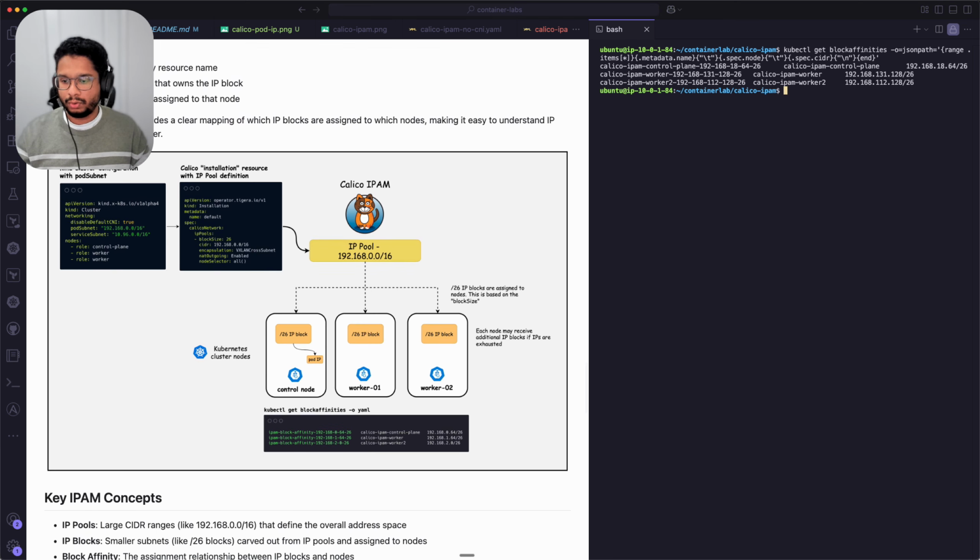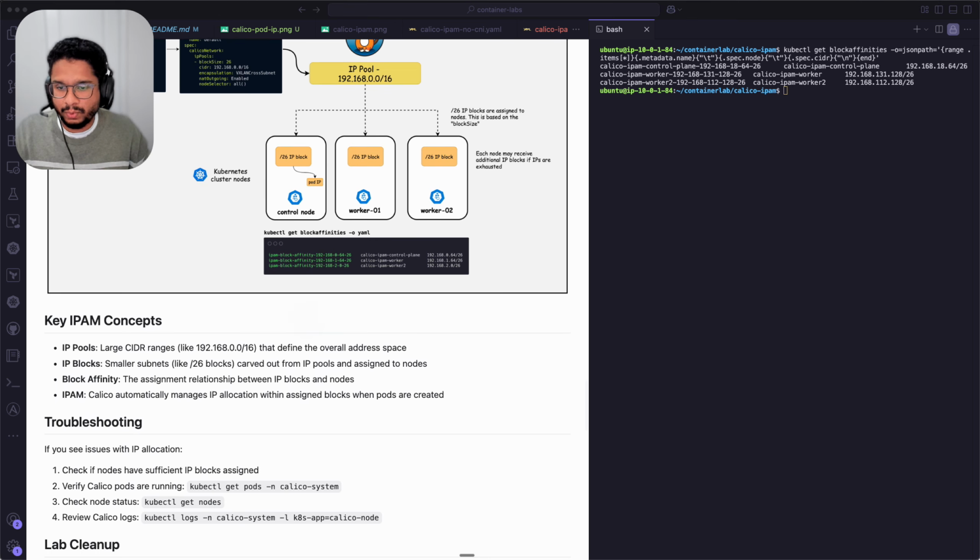All right. So, there you have it. We covered how Calico assigns IP addresses to pods in a Kubernetes cluster, and we went through some commands as well. And you could use these commands in your environment to troubleshoot IP address assignment issues, or just to understand how IP addresses are assigned to pods in your Kubernetes cluster, right?